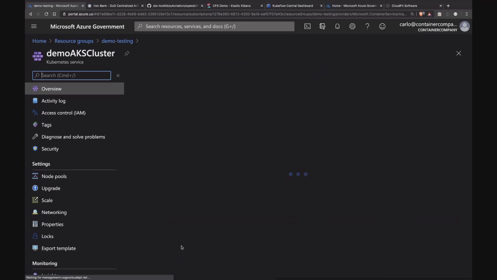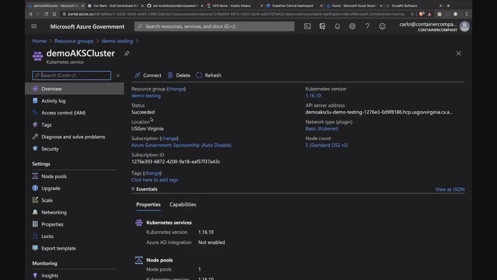If you remember back to just a few seconds ago on our command, this follows the name we gave the cluster. Here at the top of the screen, you can see that the status of the cluster is succeeded. You can also see that we have 5 nodes, which matches the number in the command we ran earlier. And you can additionally see the Kubernetes version of the cluster is 1.16. So really, with just one single command, we were able to get our secure AKS clusters up and running.